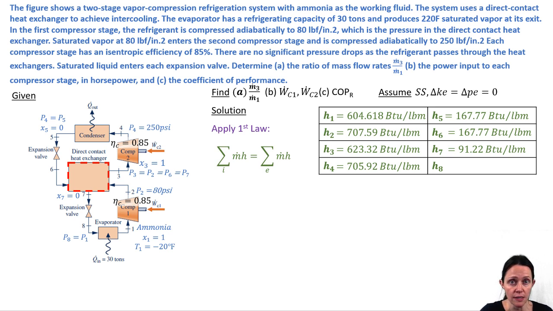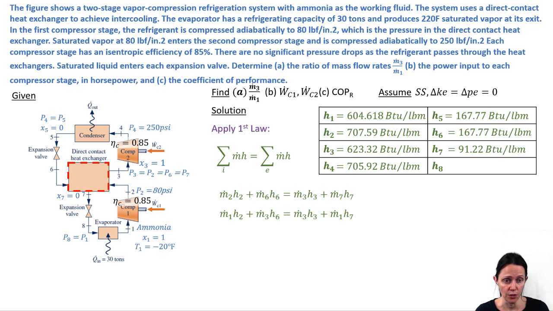Because all of this is going to be insulated, I don't have any work, I don't have any heat transfer, everything's going to cancel out except the M dot H's. So I've got things coming in at 2 and at 6 and things leaving at 3 and at 7. I also note where my mass flow rates are constant. So 1, 2, 7, and 8, all those M dots are the same. And then 3, 4, 5, and 6, all those M dots are the same. And so all I've done is put those mass flow rates in terms of M dot 1 and M dot 2, since that's what part A is asking me to get. And then I just rearrange, get M dot 3 over M dot 1, solve, and get 1.353.